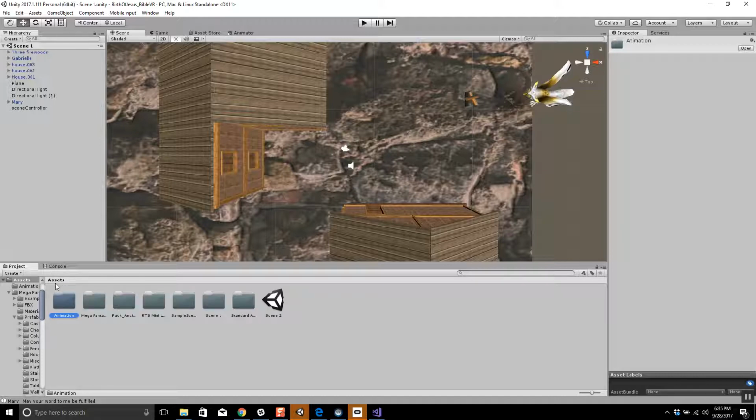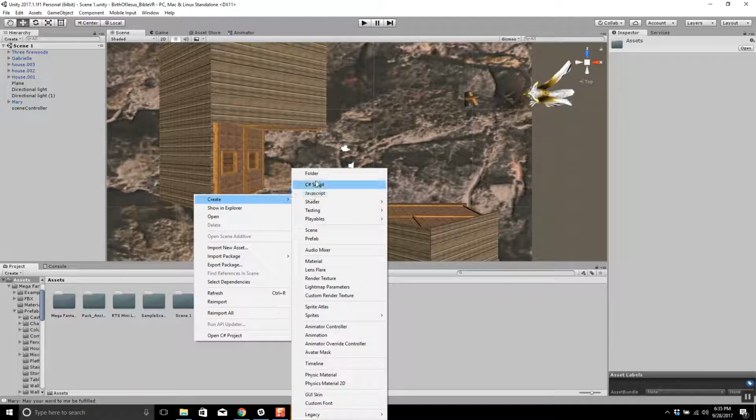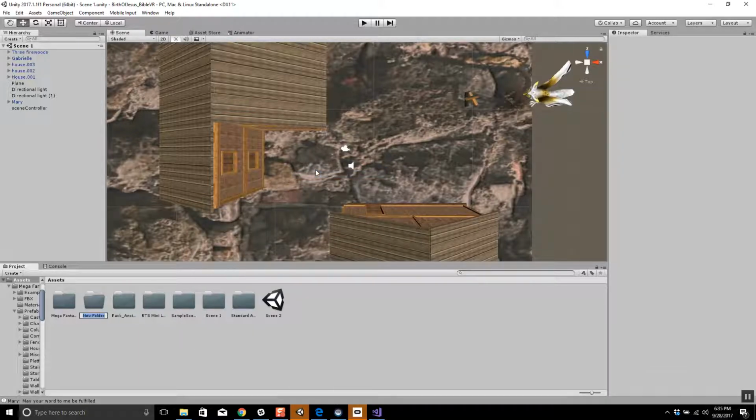It's still Gabriel. So yeah, I'll go ahead and put the animations in scene 1. And then let's create another folder for scene 2. And that way we can have scenes in there that are related to it.